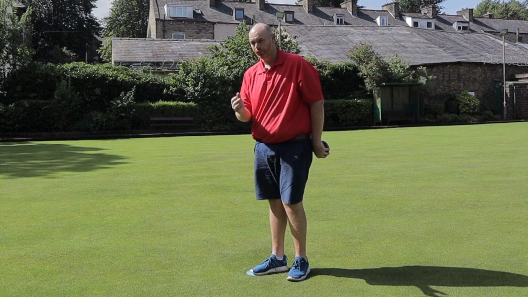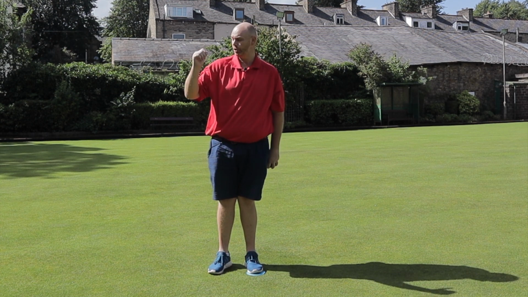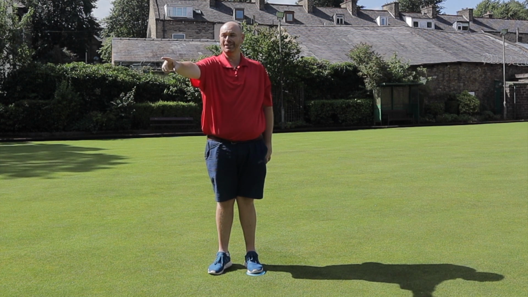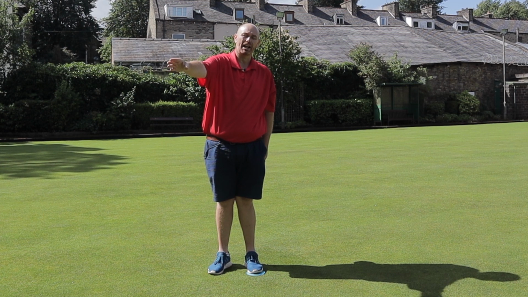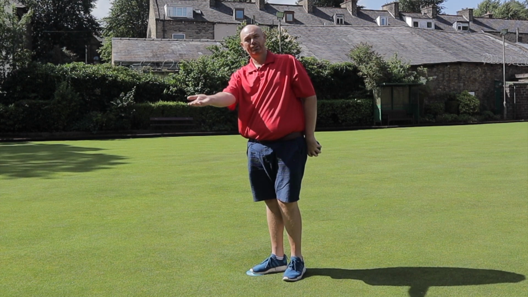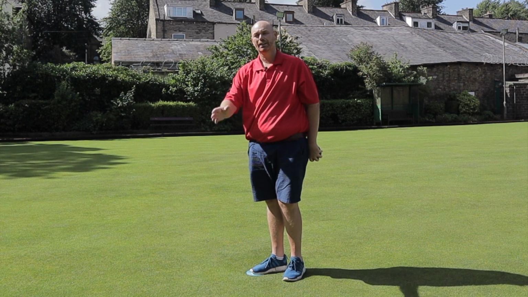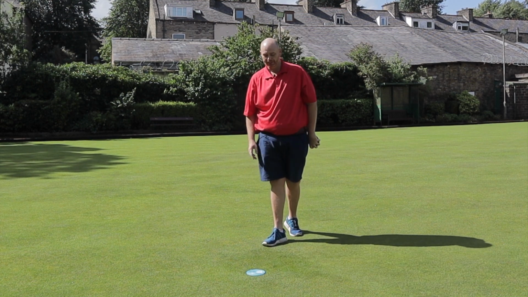So, left-handers on the mat, you want to be positioned over the right shoulder, looking over there, and you'll see the jack when it appears from behind his body, maybe 5 yards down the green, 6 yards. And then all you have to do is find your way to that point, get on a similar land. You might never get on the same one, but you might be similar, and hopefully you'll get near the jack. So that's my first tip for playing left-handers.